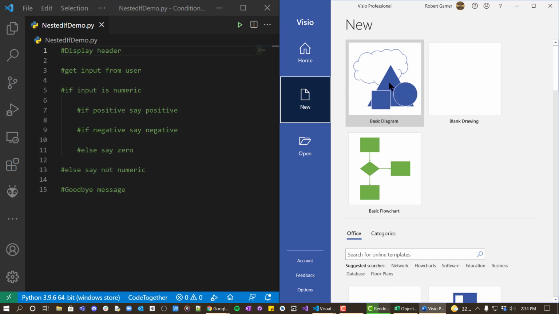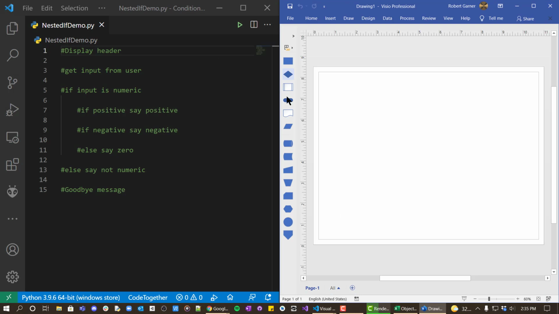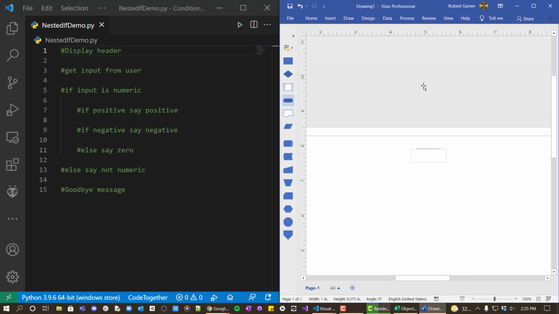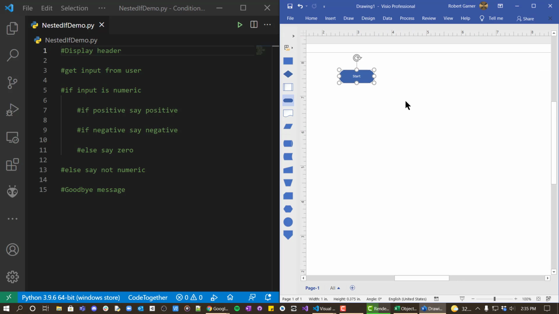So I'm going to make a new flowchart and put in my start. And I'm going to move this to the side because I think we're going to have multiple layers here.